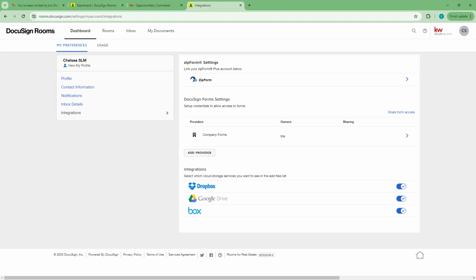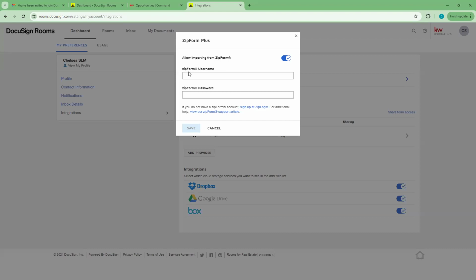The other thing that we do want to mention is that we do have a zip forms option at the top as well. So for any market center that is still utilizing zip forms, you will be able to pull in forms from the zip form libraries and your transaction folders as well. So if we click on that, you'll see that you will have the option to turn off or on whether you want importing from zip forms.